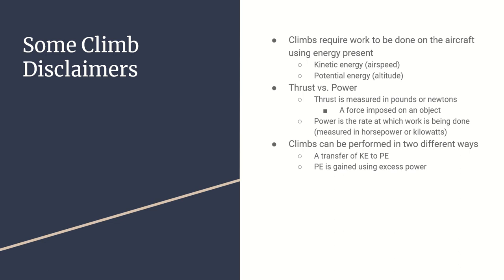And then if we have a lot of power, right? If we have leftover power, remember that's the rate at which work is being done. So let's say, to move forward in level flight, we only need work to be done at a rate of, I don't know, 300, or not really 300, but let's say 50 horsepower, right? If we have an engine that's generating, let's say 100 horsepower at that moment, then we have 50 horsepower remaining, right? We can use that 50 extra horsepower to climb, right? We can gain potential energy or altitude by using that leftover energy.